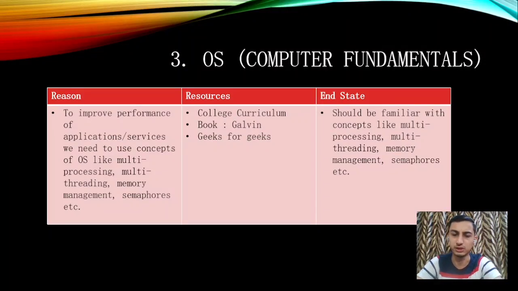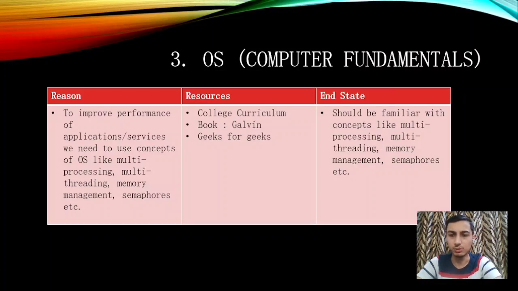It is commonly known as the Galvin book. And lastly, you can go to the Geeks for Geeks section. Geeks for Geeks has pretty great sections on the operating system, both from the understanding point of view as well as for interview questions.